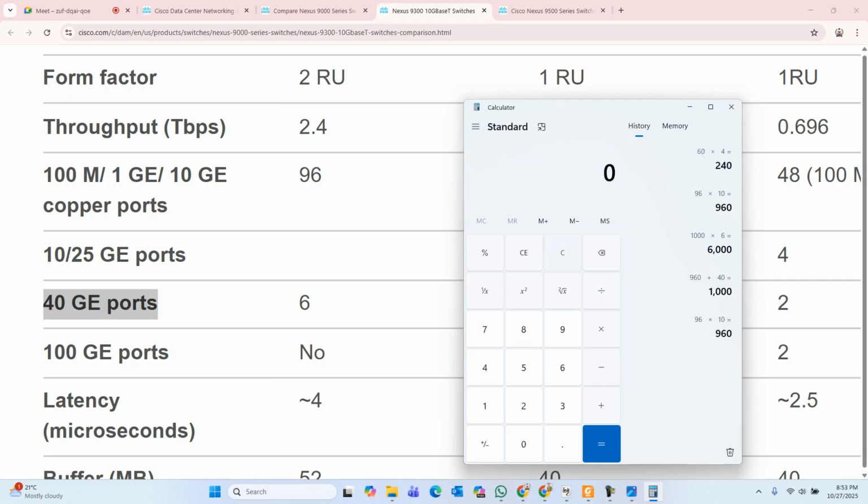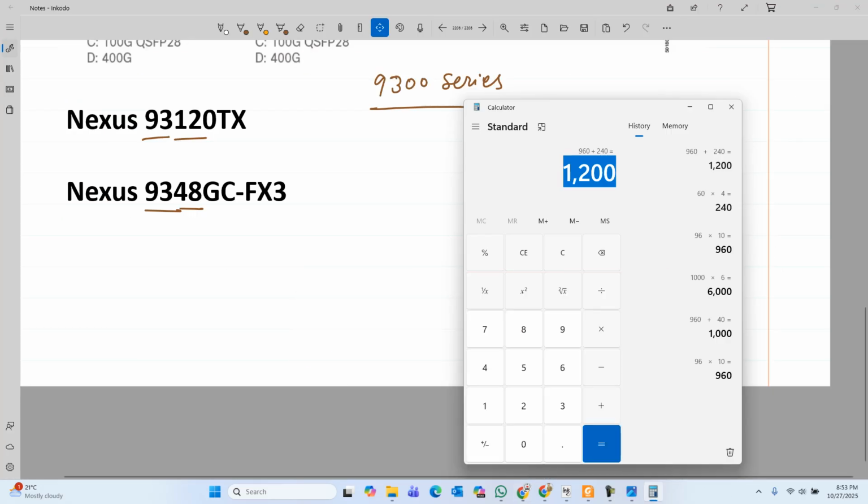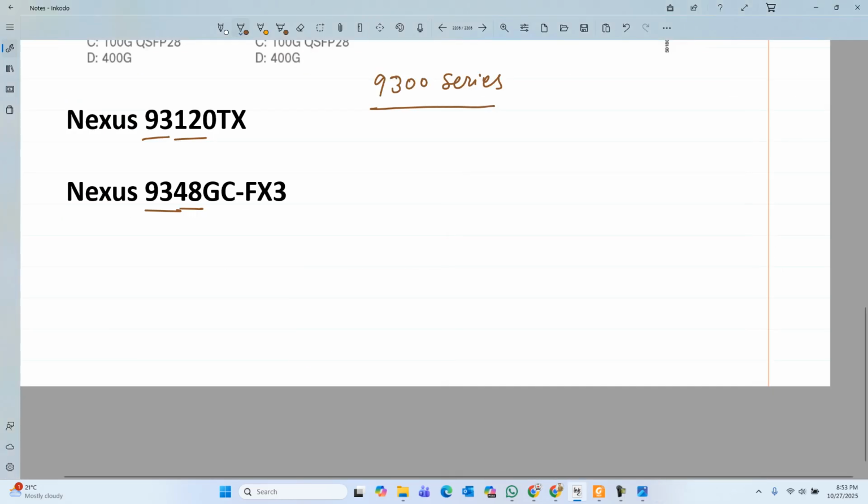So you add 960 plus 240, and we get 1200. It means that this particular switch can give us a total throughput of 1200 Gbps.